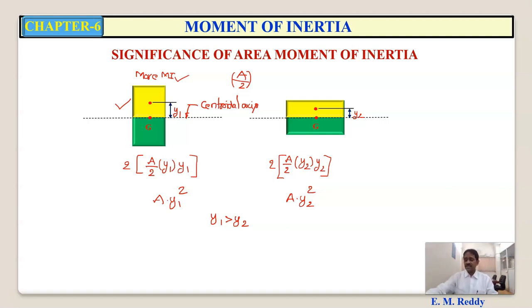So in practice, generally you will find all the beams are placed in the structure in a vertical position only, in a vertical orientation, meaning the area of cross section of the beam is vertical rather than horizontal, because beams must resist bending. It has more resistance against bending in vertical position. Understood? That is the importance of area moment of inertia.